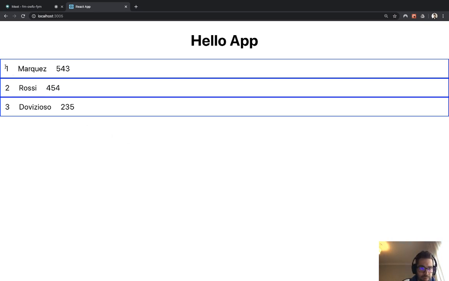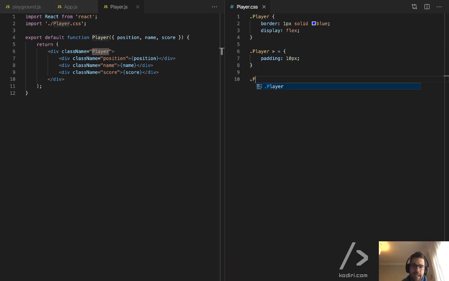I got the position of the player, I got the name of the player, and then I got the score. I'm not very happy about the alignment. I would like, guys, to display the score maybe on the right hand side. So again, there are different ways we can solve the problem. If you remember when we talked about flex, we could play with a property called flex or flex grow. So my plan is to apply the flex grow property to the name. So I want to keep the position and the score, the smaller the better, fixed width probably, but I want to expand the name as much as possible. So hopefully I can do that.